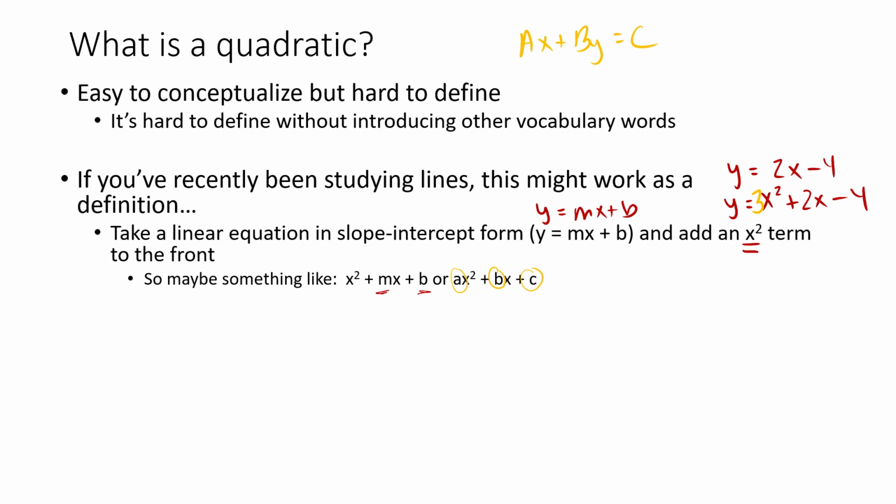Some graphing calculators, instead of using y equals mx plus b, just as a heads up, when you go to work in the calculator, it'll be ax plus b. And that's to retain the idea that we go in alphabetical order. So they use an A to represent the slope. So just a little heads up that you might see that.